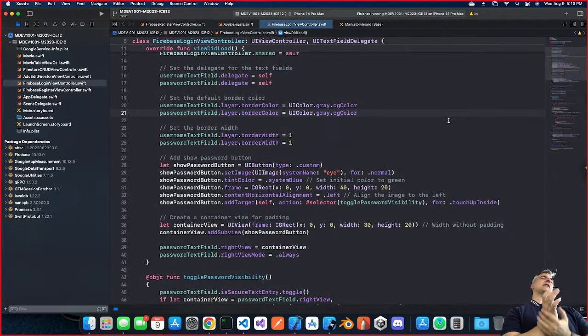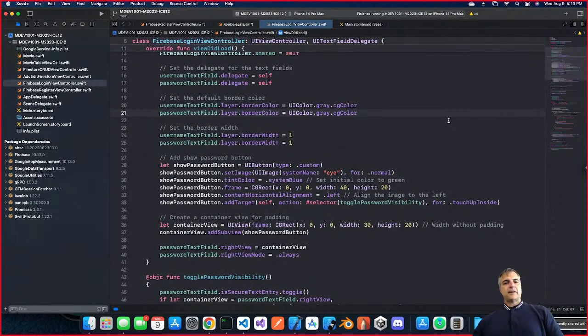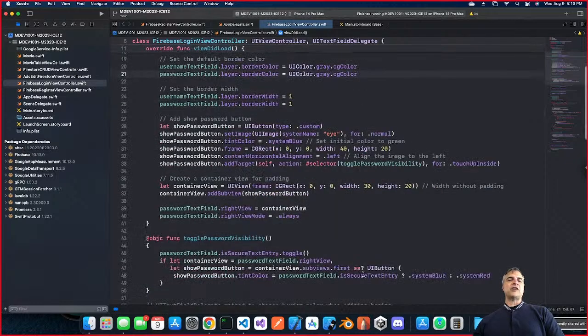By the way, you could do the same border color changing when you register or edit anything. And if you're doing it every single time, then you might as well make it some kind of helper function or helper class that you're going to have in a separate file to do all your border color changes, right? That's one thing. And here's where I programmatically instantiate a button.